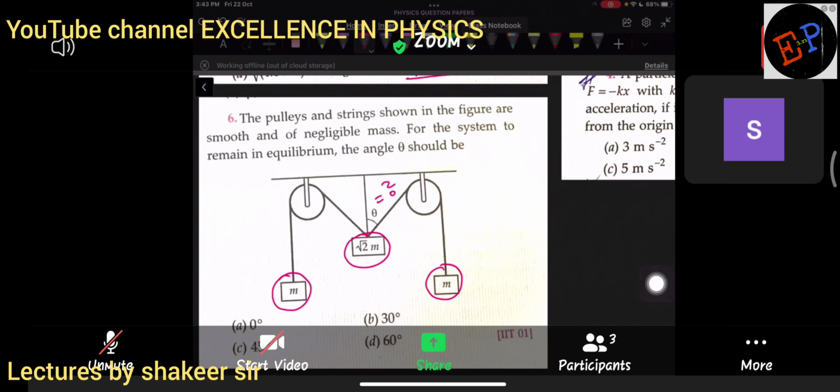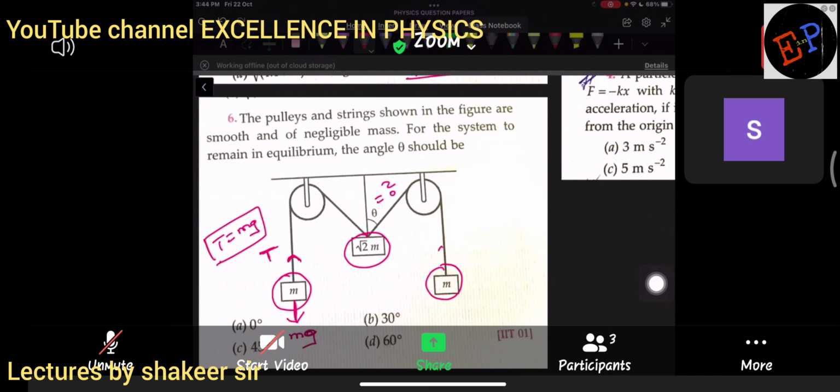So let us see what are the different forces which are making the system to be in rest position. See here. If you take the weight of this body, small mg is acting downwards. And one more force T should be present here. What is the relation between T and mg? T must be equal to mg. How can you say T and mg are equal? Because they are at rest position. So definitely T and mg should be equal.